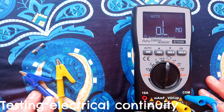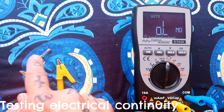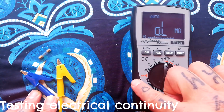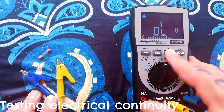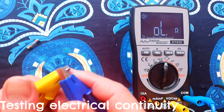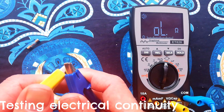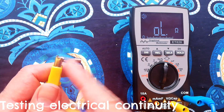One of the functions that I use most often on a multimeter is the continuity tester. I use that to check that the tracks on PCBs are okay, but also to test fuses. This is a fuse that's been removed from the daughter board of an EU or UK region Tascam 244. So if I have it in this position and then I use select to pass through diode mode to continuity tester, you can see there's the little speaker in there. So if there's less than 50 ohms resistance, it will beep. Grab one end of the fuse, and you can tell that one's still intact.